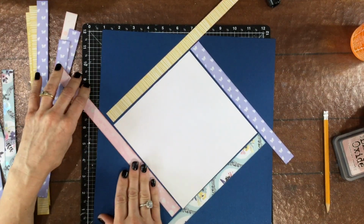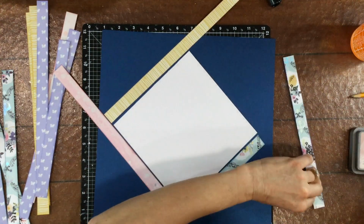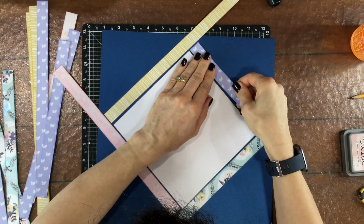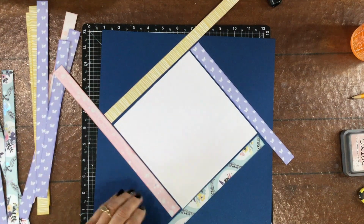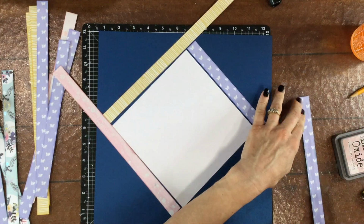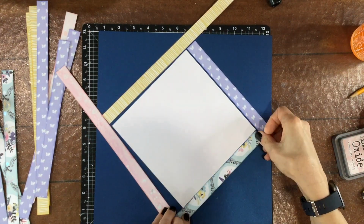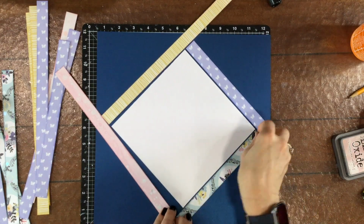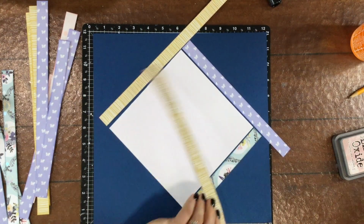I start off with one strip of paper of each of the 4 patterns and colors, and I use some ATG adhesive and I'm attaching those down to the paper. I'm going to continue attaching the strips of paper down. I'm going to use the same order for the strips of paper on all 4 sides of the square. The order is yellow, purple, blue, pink.